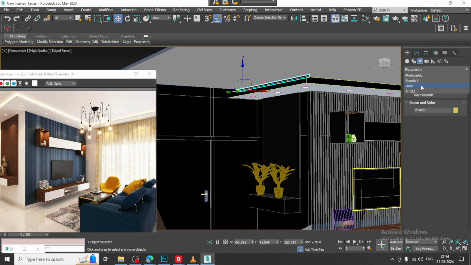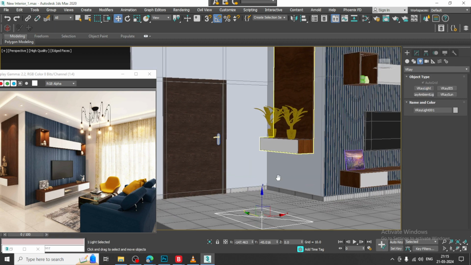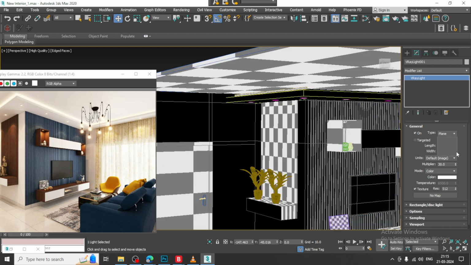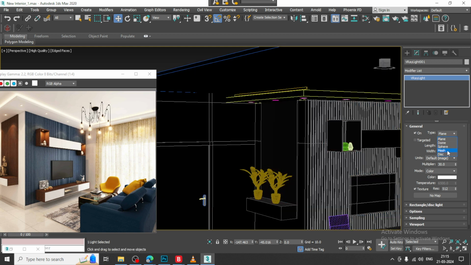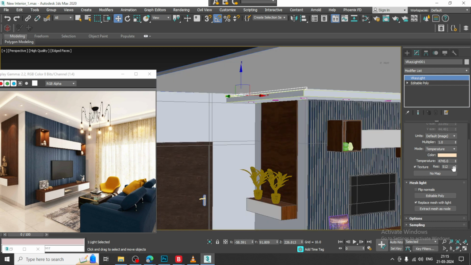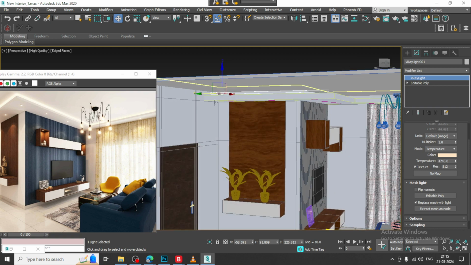Let's go into the light, take a V-Ray light, and go into that, go into type, and make it as mesh, pick mesh, select the mesh, make it as 1, go into the temperature, slightly we can reduce that particular stuff over here.